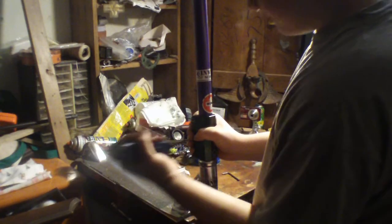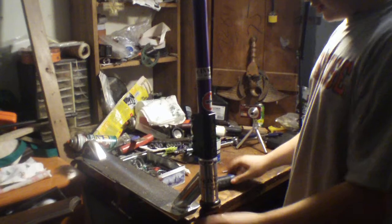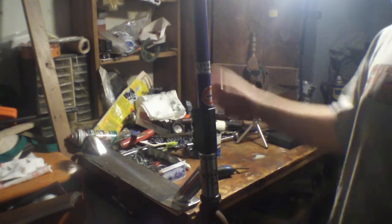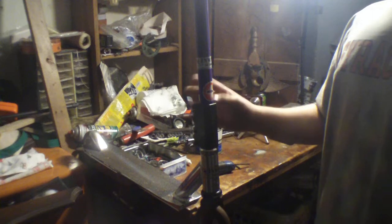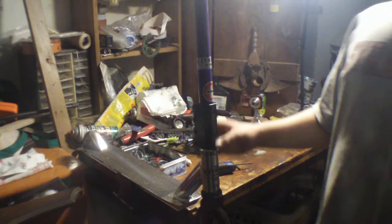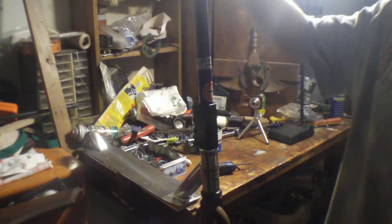You just want to tighten these up so your bars don't move around. And that is how to install your Proto Brass Knuckle — your threadless fork, your compression system, your threadless headsets, and your threadless bars. It is much easier to install a Proto Brass Knuckle than an Inverted Compression System — it's just much easier. That's how to install these bars.